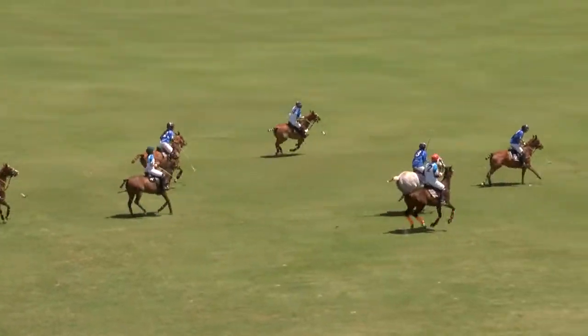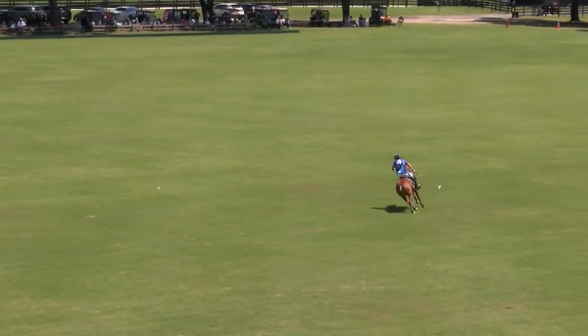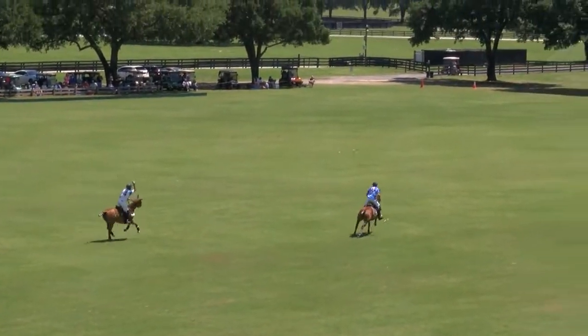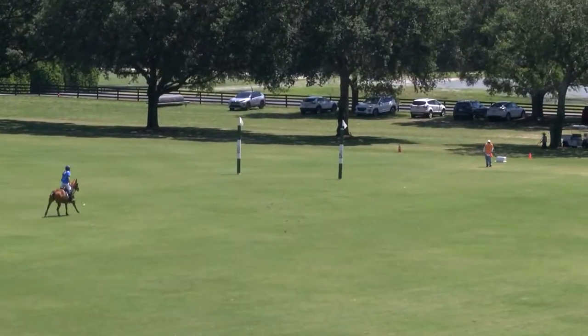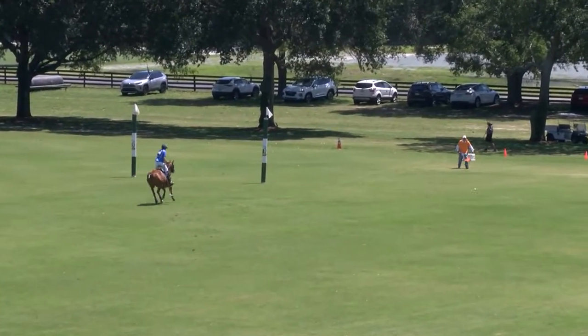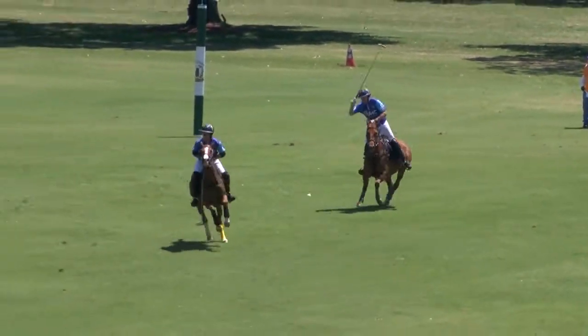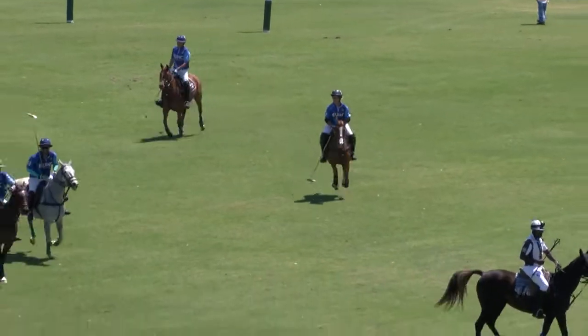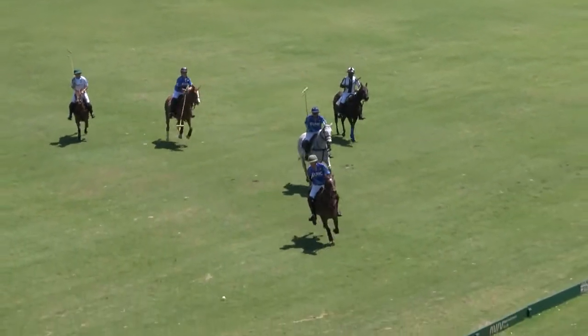Out of that throw in, Paige Boone with a nice shot up the field. But John Gobin, oh, he doesn't get a lot on that one. And Bill Bow jumps on it, takes a shot from about 100. It looks pretty nice, but I believe it's going to go wide right. Umpire calls play. John trying to catch Team Aviv on their heels. Puts a nice pass up there. Dennis just scored on that south end. Let's see if he can carry it up here to the north end.